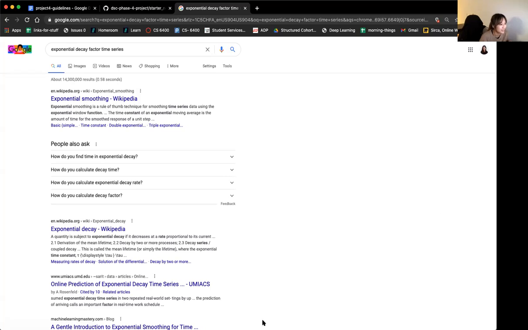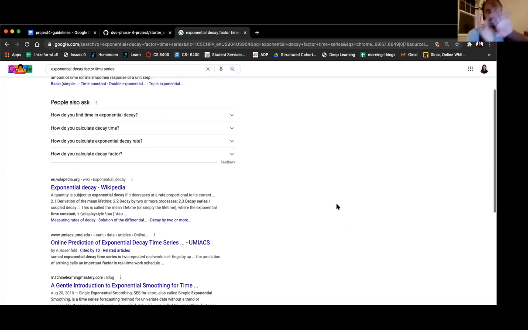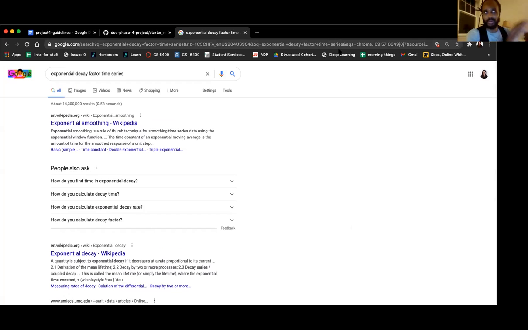Okay. So there's exponential decay, and it has something to do with the weight you give to the most recent years of the time series, where the older the year, the less weight it has.